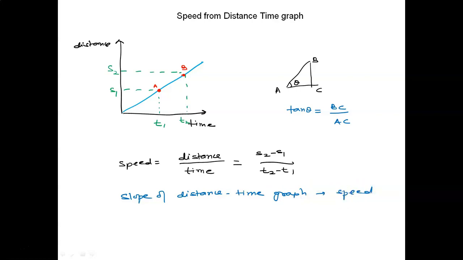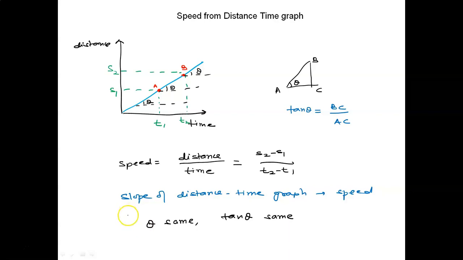Again listen. This is the diagram. You just observe this blue color straight line graph. Everywhere slope is the same. Slope means the angle theta which you measure from the x-axis. This is the x-axis. I hope it is visible to all of you. This angle is the same throughout the journey. When theta is the same throughout the journey, we will say tan theta is also the same. When tan theta, which is the slope of the distance time graph, is the same, we will say speed is constant for the journey. It means it is a uniform speed.